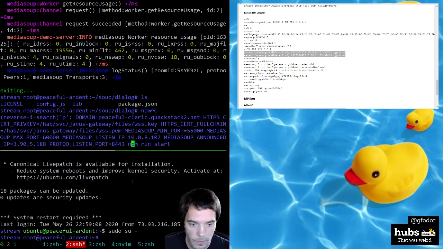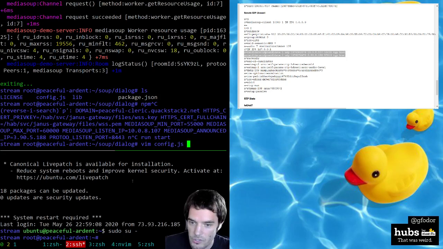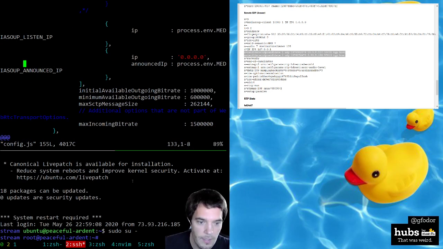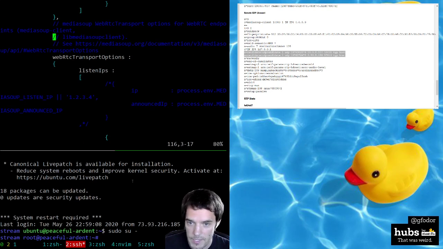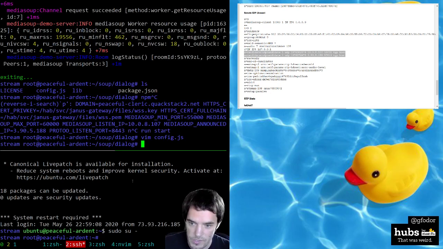Now the way this works is that, as I mentioned, there's this config file that the service looks for, but incidentally, it also has process env references in the configuration file. And so that allows us to configure the service using the environment.